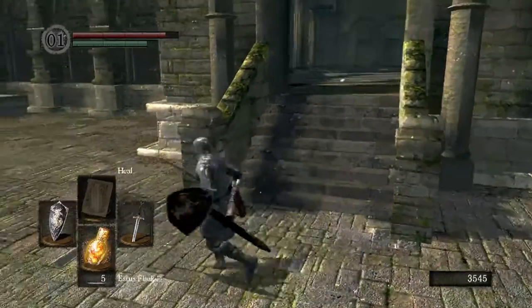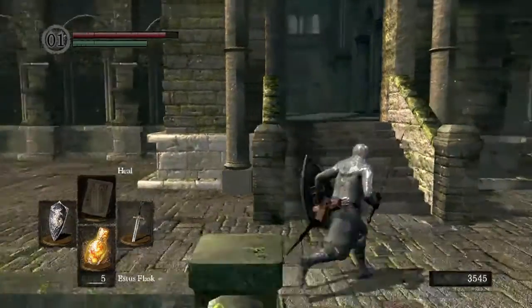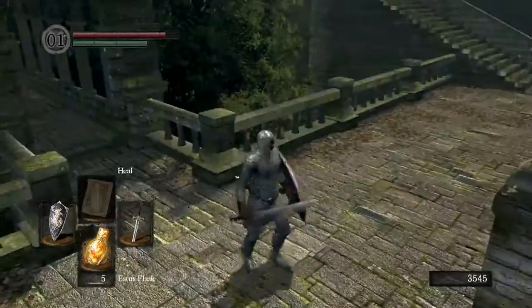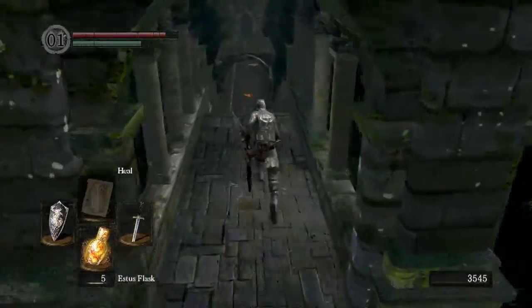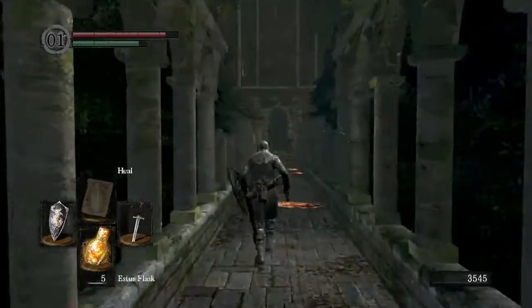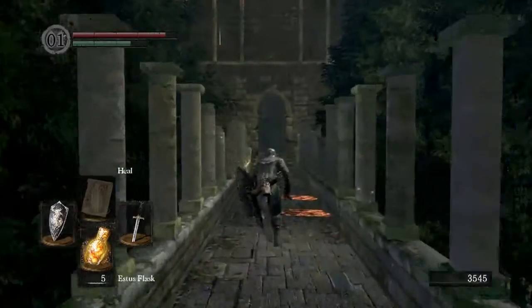So this is the other side of the church, and we saw that Black Knight in it. This church is actually where the first bell is that we need to ring. We are very close to the boss. We're going to run down here first, though.